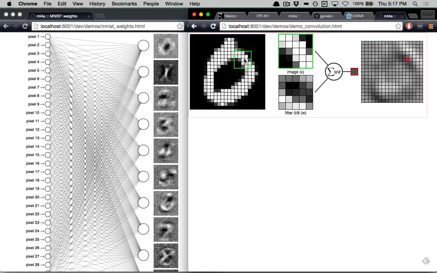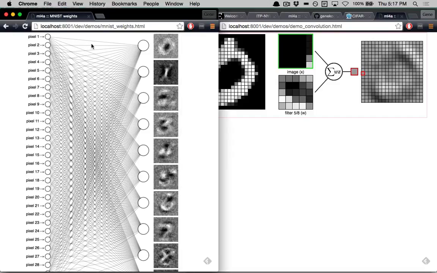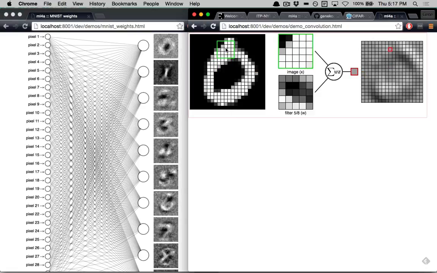You forget simple things. But basically, it would be an element by element multiplication. So this times this, plus this times this, plus this times this, and so on. There'd be 25 multiplications, and then they all get added together. In other words, it's the exact same operation that happens here too: pixel times weight, plus pixel times weight, plus pixel times weight. It's the same operation, except it's done on a very small subset of the image.